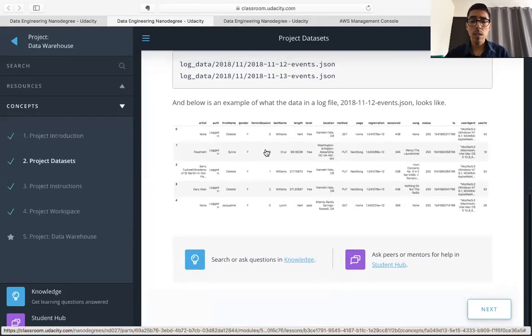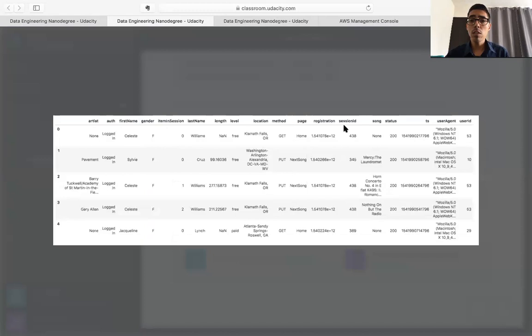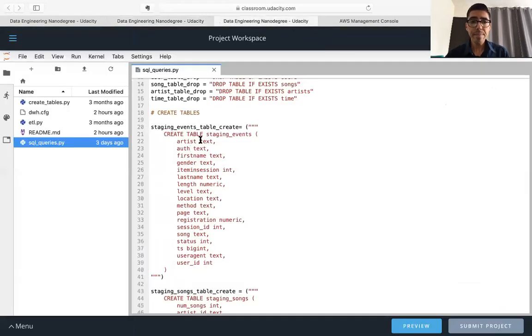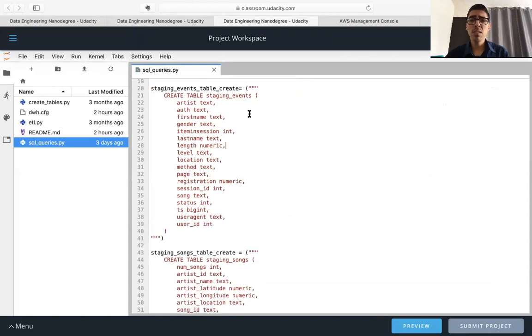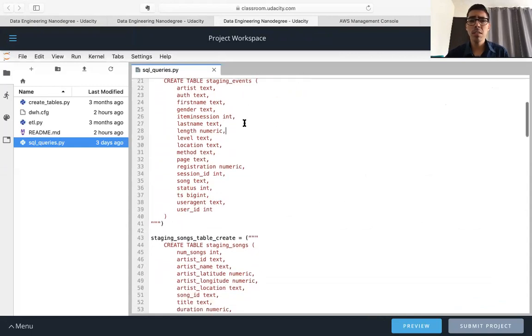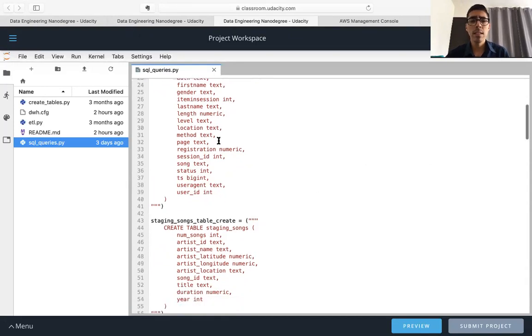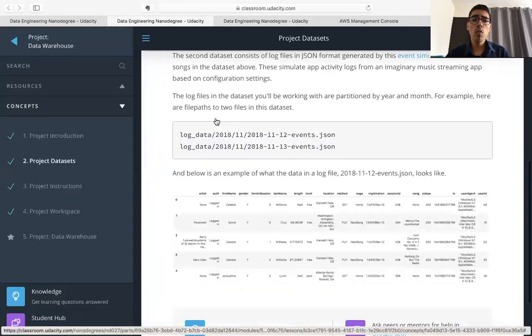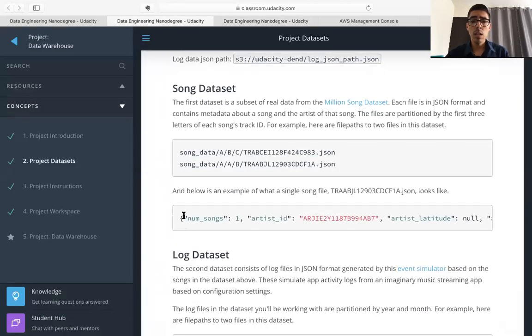here. All right, I'm following this structure in order to extract all of these files into my staging table, right? So I'm following this, just making sure that the data type is correct. We're not doing anything fancy, and we're not doing any restrictions, not null or primary keys. I mean, we just want a bucket, right? We do the same for the songs data, and this one will follow this structure: num songs, artist ID, artist latitude, right?